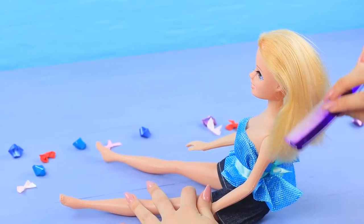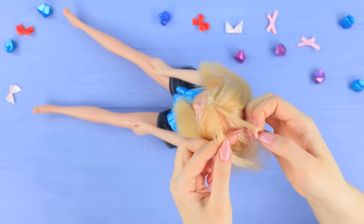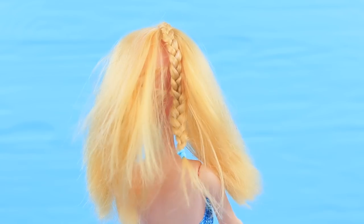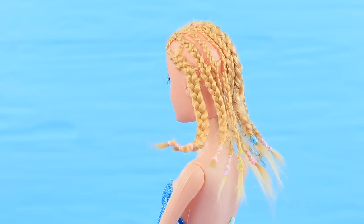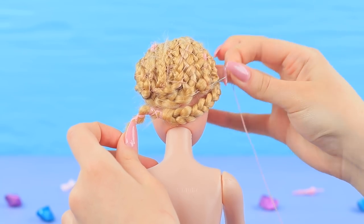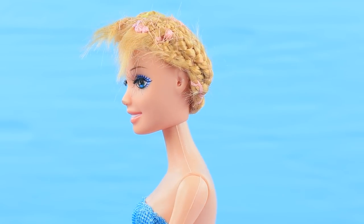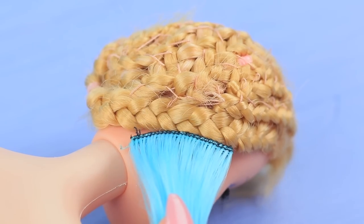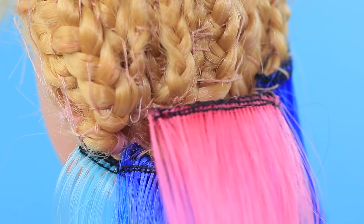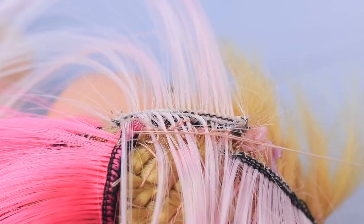Christy finishes her doll and wants to show off, but her friend is missing! Here comes Rosie — she holds a big, long-haired doll in her hands! Make a French braid starting from the doll's forehead. Braid all the hair this way and make a few braids on the doll's head. Sew the loose parts of the braids to the head covering the gaps. Make bangs out of the braid ends, cut the clips off colorful hair extensions, and sew them to the braids starting from the nape. Hide the base of the hair extensions at the top under the neighboring strands, separate a part of the strand, and sew it to the black threads on the base.